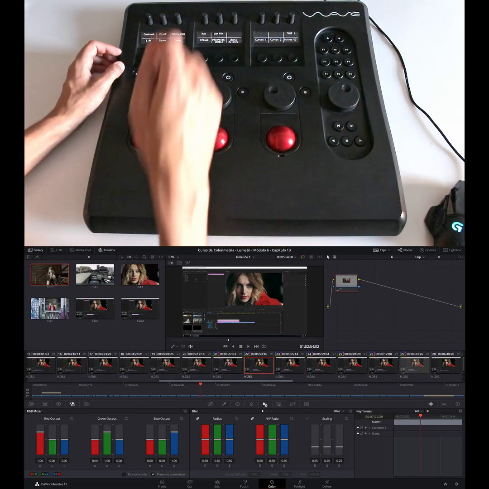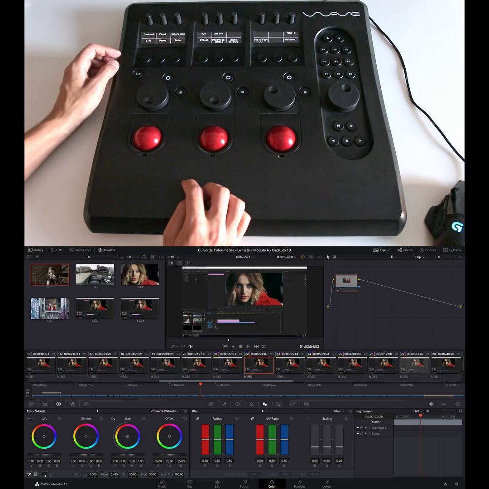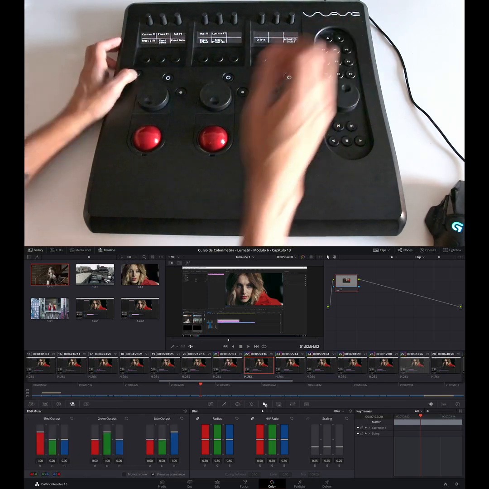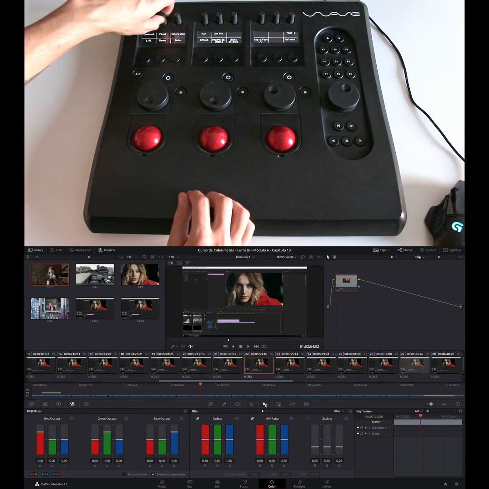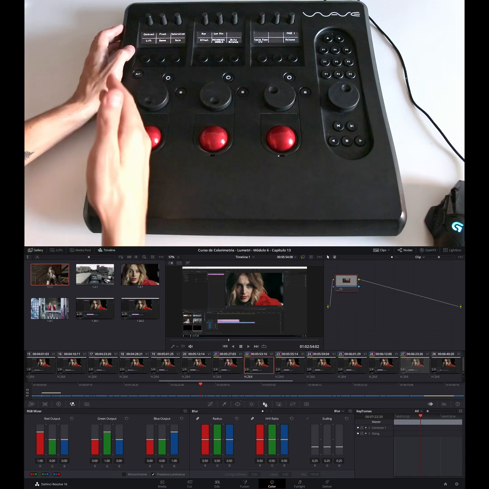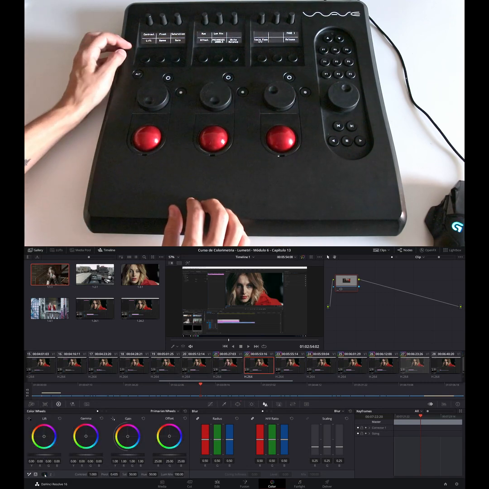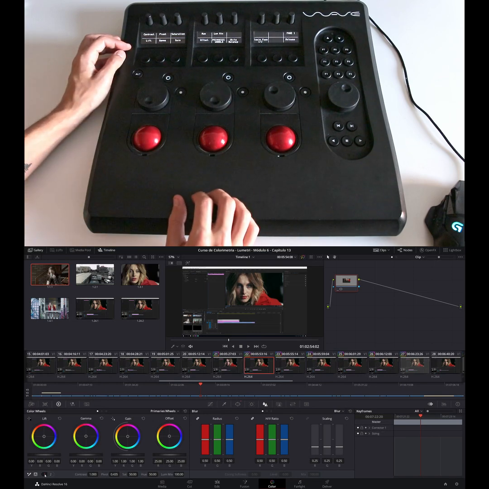I can come to primary wheels and press this middle button where it says primary wheels, and now I'm in that panel. Okay, and if I'm not there, let's say I'm here and try to use the controls, it will not work. That's nice because it protects you. Do not mess with the things. So I press here, I bring back to primary wheels, and now I can control my primary wheels.